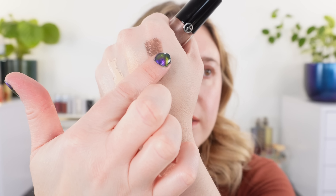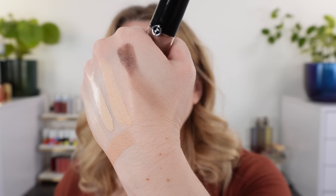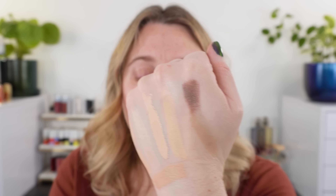A quick swatch of the Armani Eye Tint in 10 Senso — I really like this. It's the sheer shimmer formula, so it blends out to a really soft sheer shade, but you can build up the pigmentation. I think this new formulation is more effective than the previous one, which is currently on sale on the Armani website. This new one holds up a little bit better — the formula feels slightly smoother, and it's really more about the wear time and blendability.